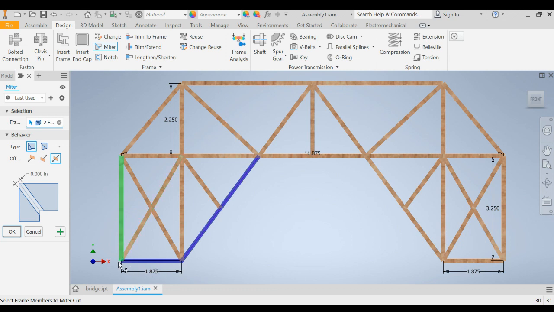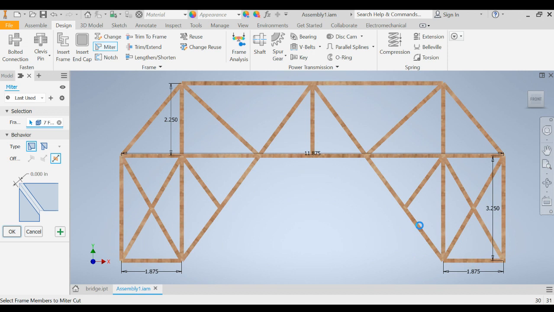So you'll notice that there's an overhang from this member to this member. So when I click on this member, it's going to clean up that joint right there to where there's no longer an overhang. So there's a little bit of an overhang between these two. We're going to clean all of these up all the way around the perimeter. And that should give us something that's very similar to what our final bridge design is going to look like. Now, we don't need to do the interior member supports because even though they're overlapping, that's not something that's going to be visible when we do our final drawing. So that is not something necessarily that we have to do.